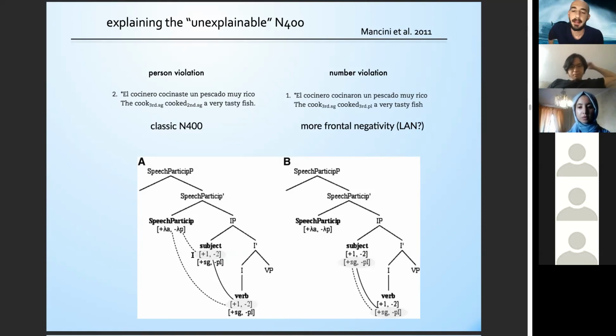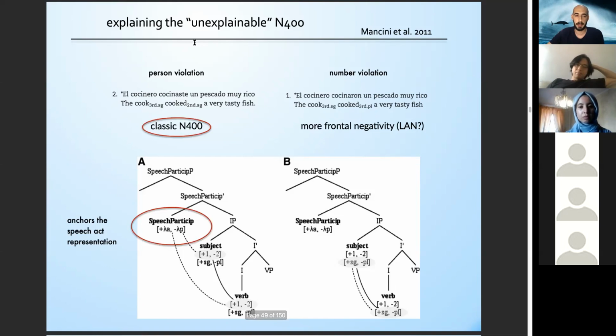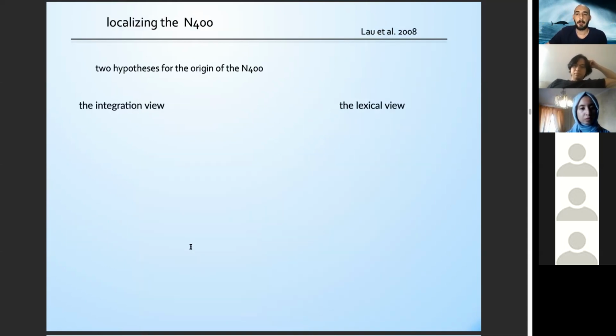That's her idea. Then, of course, we might provide a counter-argument for this idea and say, look, some people found N400 for this. Look, this is not a P600. This is still a frontal negativity. So maybe these are two different kinds of semantic violations, but it was just to give you an interesting hypothesis about this, okay? So the idea is that if you have a participant violation, you have this kind of anchor at the speech-level representation. And if you violate that, then you have big problems for interpretation. Okay, so this is something that is very interesting.